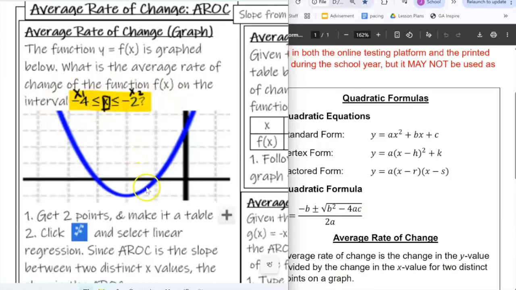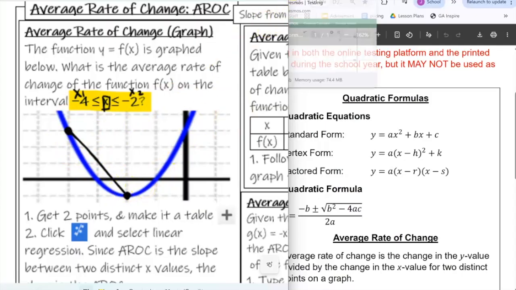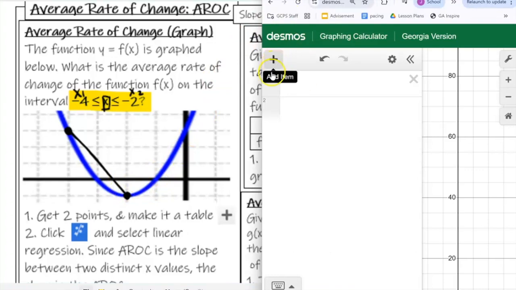Okay, so now that I know that, I'm just going to mark those 2 points on the graph. So -1, -2, -3, -4. So when x is -4, this is the point we're referencing, and when x is -2, -1, -2, right here, this is the point. So when you are talking about a linear, it's already a straight line, but you'll see here, this is not a straight line. But they're asking for the same thing. They're just asking you for what is the slope between these 2 points. They're not asking you to look anywhere else. So you're really drawing the slope between these points. Once you understand that, then the question becomes very, very simple, because really, you're looking for the slope of those 2 points. So get 2 points.